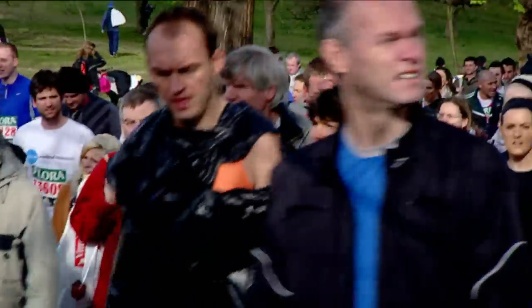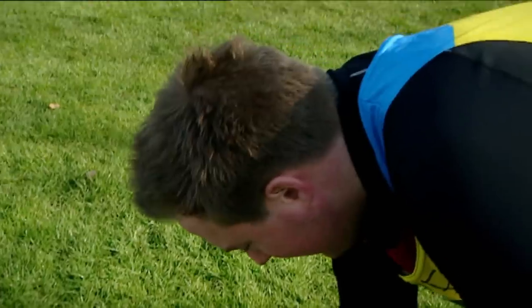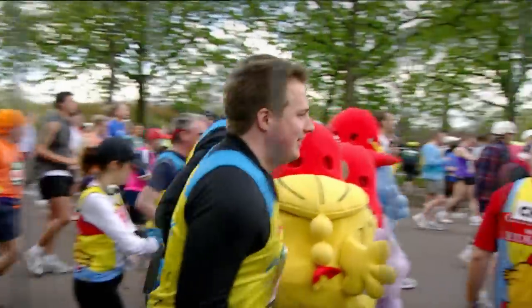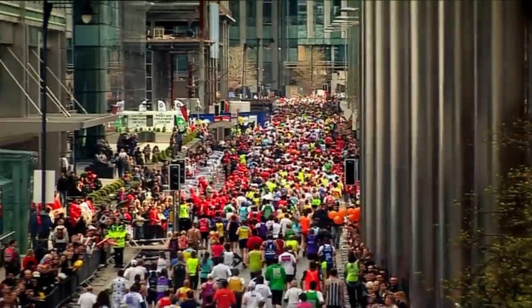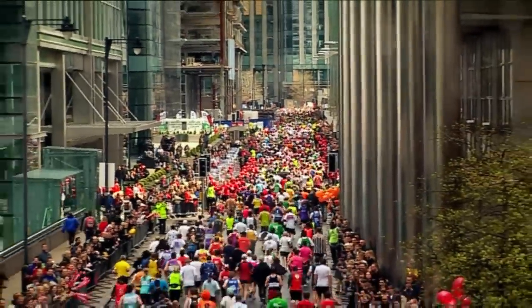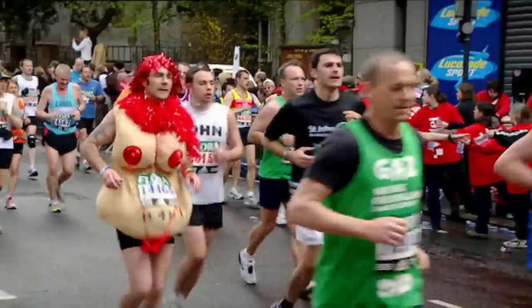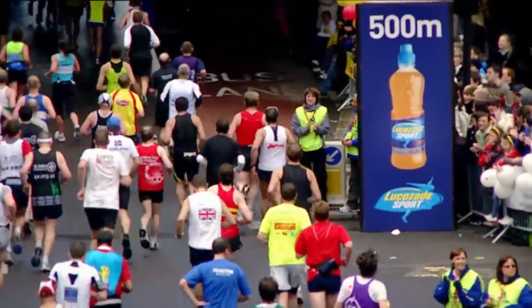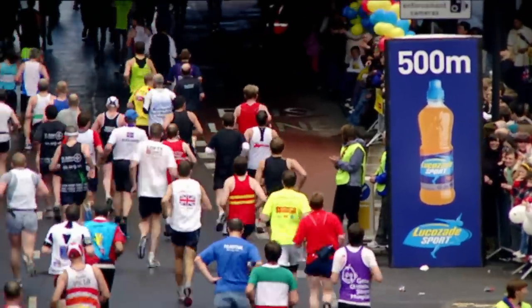The big day arrives, and fueled by my healthy food, Ben's raring to go. I certainly feel I'm more prepared now than I was a few weeks ago. I've changed my diet, and I've also been training a bit more. There he is. A pretty good runner, Gordon. He's run some pretty quick times over the marathon. I wonder if he's getting his diet quite right.